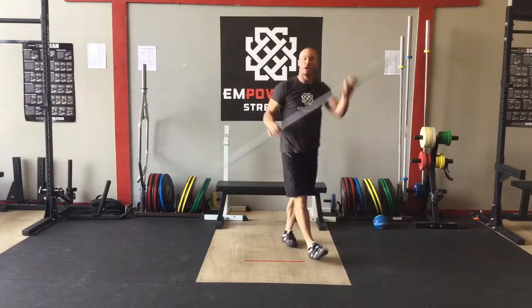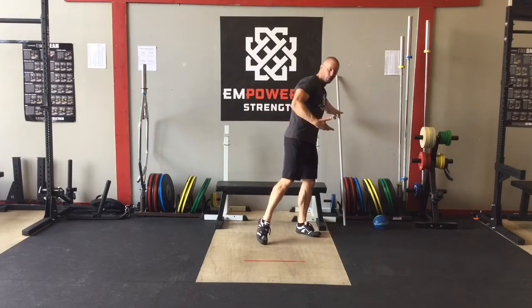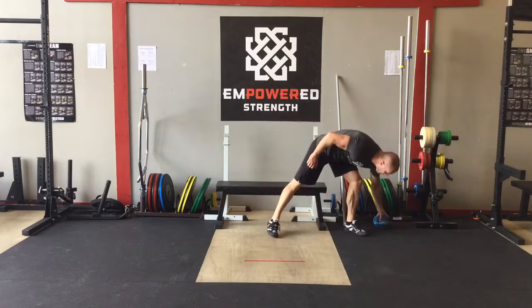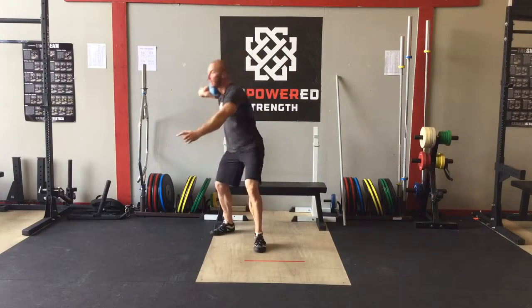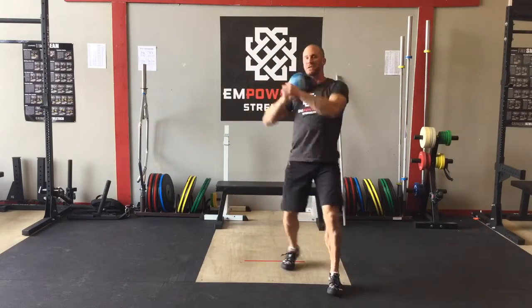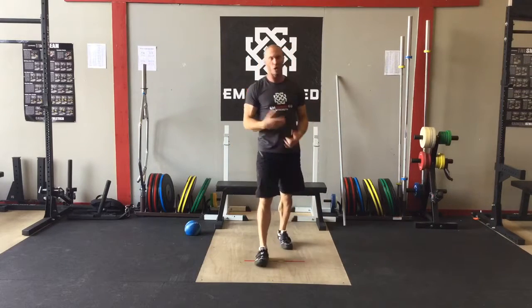I can work on going down the line — basically any kind of stuff. With or without the implement, I can take my ball here and go through these same kinds of positions as well, just setting up for my throws. It basically takes no extra time or energy and gives back a lot.